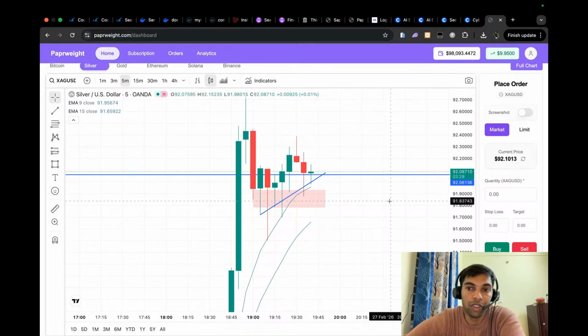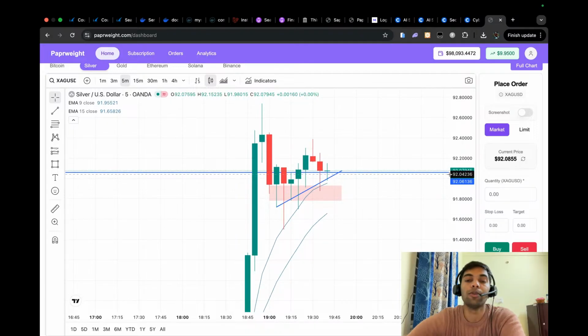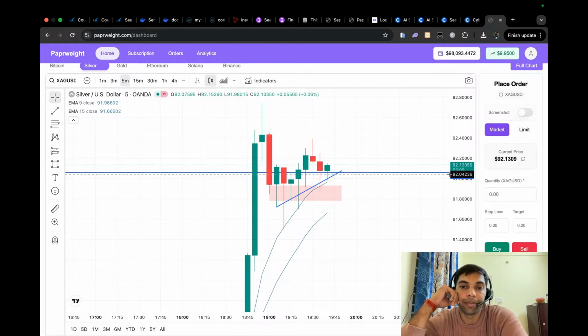So I don't want to get trapped. That's why I squared up my position, because this is also showing the pauses, and pauses are not good for the market, because pauses will give the opportunity, or like you can see me fearful with my position. And if I am fearful, then that means that I didn't have that much confidence in that trade. That's why I squared off my trade. That's it.